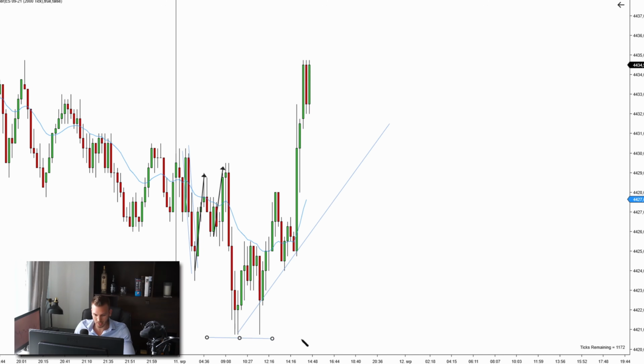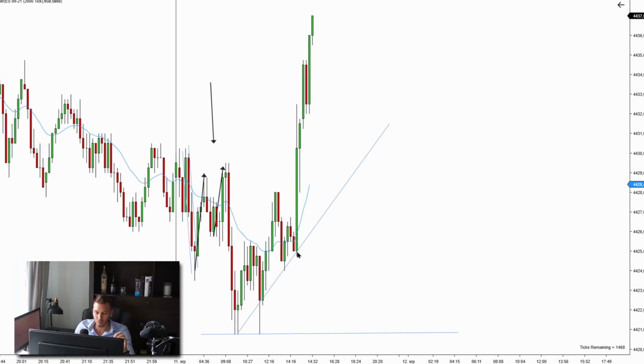We created a double bottom right here, and from this point on we push strongly above the EMA. When we are pushing strongly above the EMA, I'm looking for a reversal pattern. A reversal pattern is characterized by two failed attempts in the previous trend's direction. The previous trend was bearish to the downside, so I'm looking for two failed attempts to go lower. This is a double bottom, so the count is resetting. First entry short, pullback, second entry short.